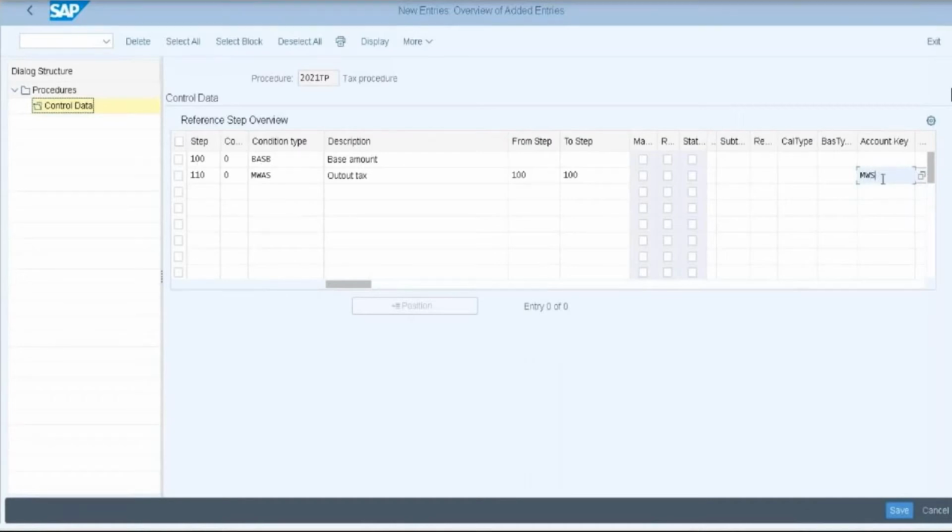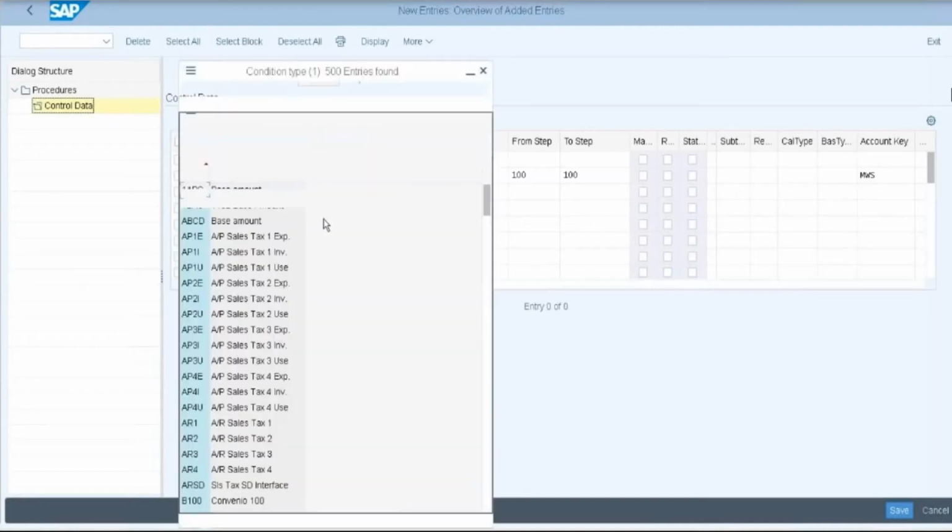So let's enter the next step and enter the step 120 and select the condition type. Let us select the input tax.